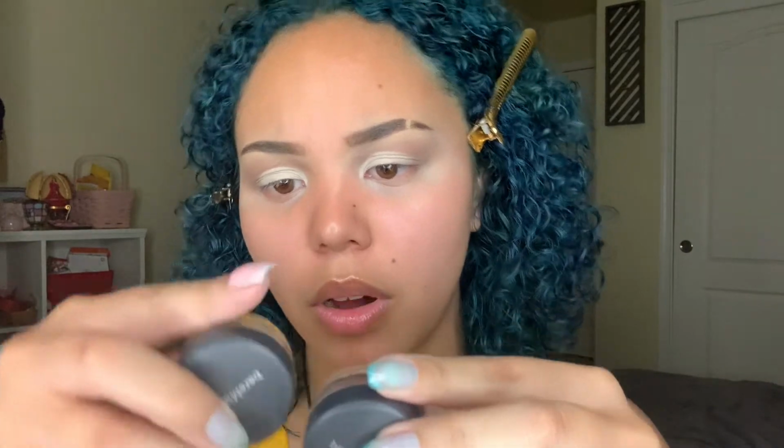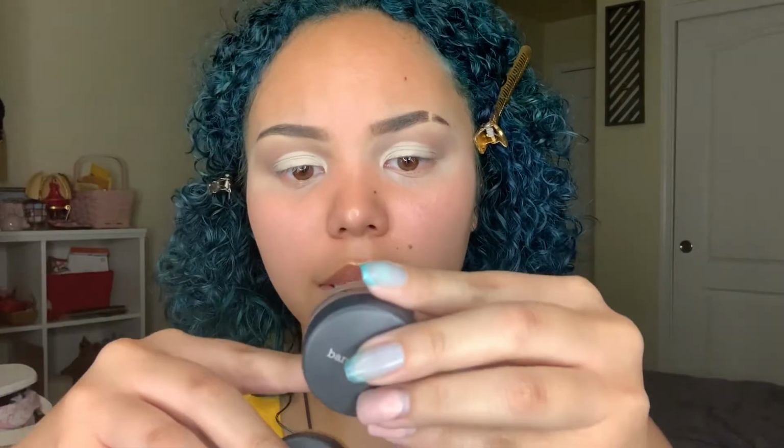I have these two Bare Minerals pigment shadows. One is in Trickery and one is in Sunray. I think I'm gonna use this one on the lid, and then I'm gonna mix this with some kind of liquid to make it a gold liner.